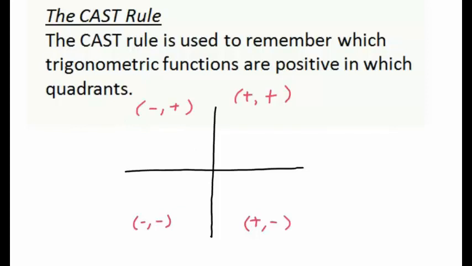So these properties that we saw on the last slide are going to help us develop what we call the cast rule. And the cast rule is used to remember where our trigonometric functions are positive and where they're negative, given a particular quadrant on the xy plane. Starting up here, since both the x and the y coordinates are positive, all of our three usual trigonometric functions are positive: sine, cosine, and tangent. So we might say something like all. As we move over to quadrant 2, notice that our x value here is negative, but our y value is positive. So we have that our sine function is always going to be positive in this particular quadrant.